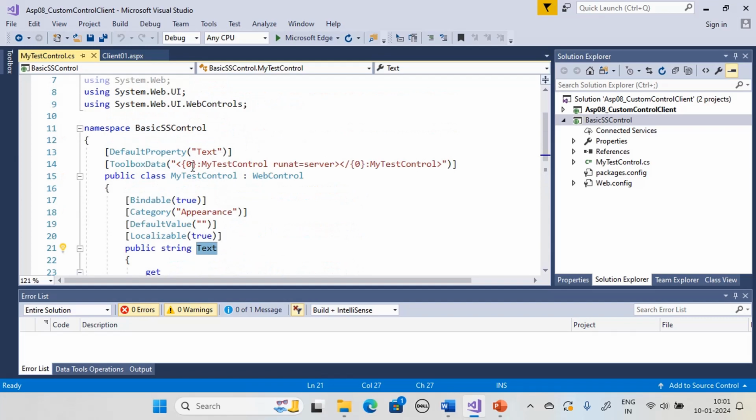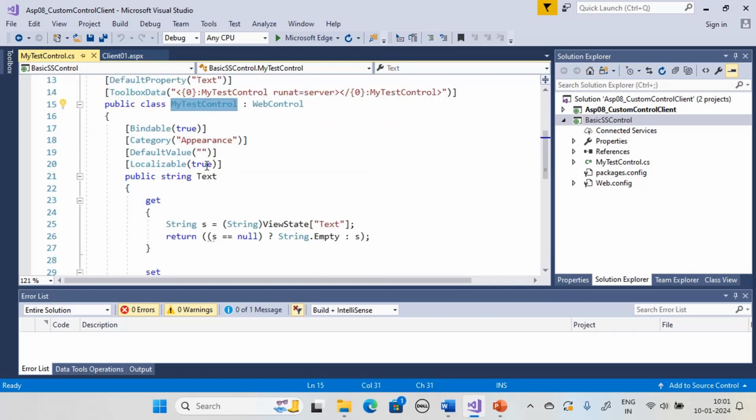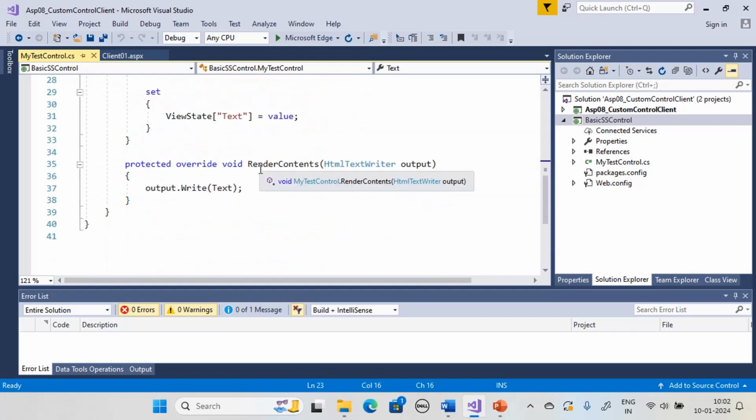Inside our BasicSSControl we have MyTestControl, and MyTestControl exposes a Text property. You can look at the other attributes, and these are all added by the IDE itself. Then here you can see we have a RenderContents override.